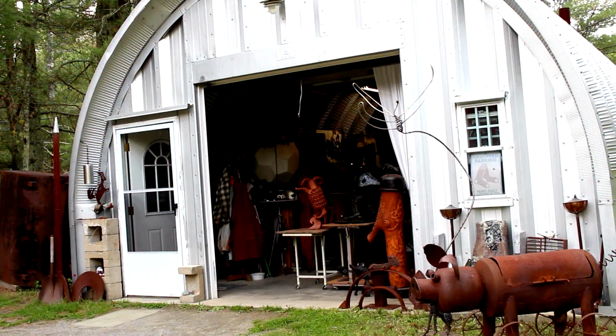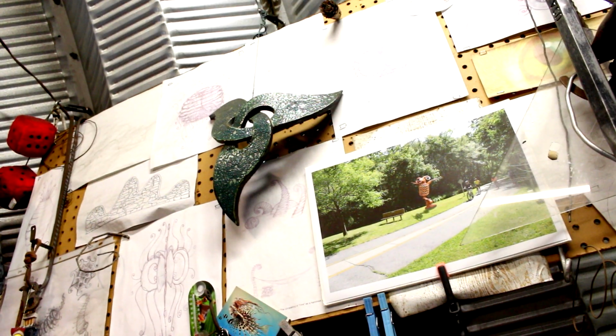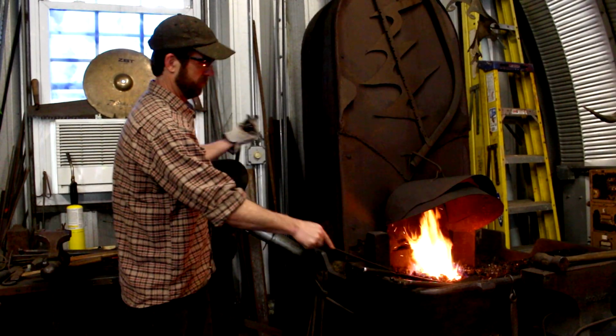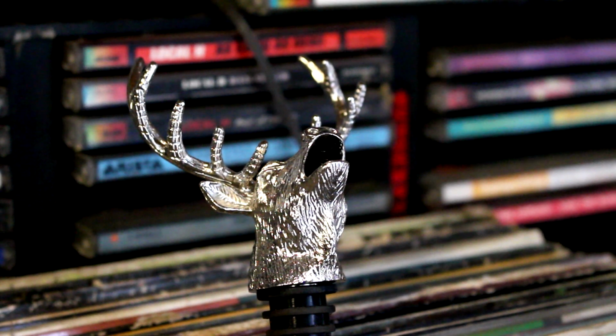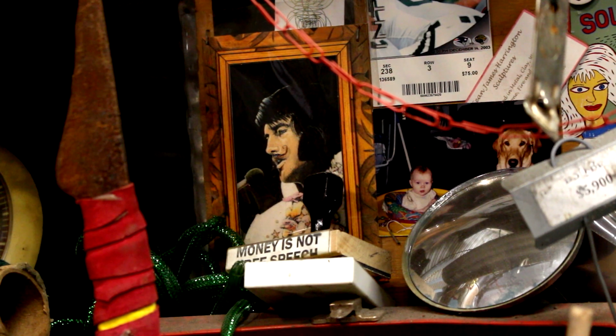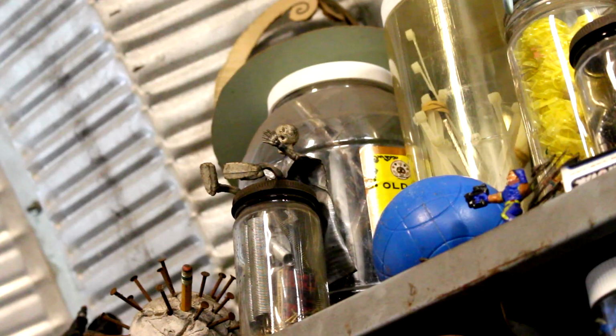I pretty much work in my shop almost every day. Sometimes I'll just go in there and do some sketching and thinking. Other times I'll be starting to forge and hammering away. My studio is my fortress of solitude. It is a great place for me to go and think, let loose, and express thoughts and ideas.